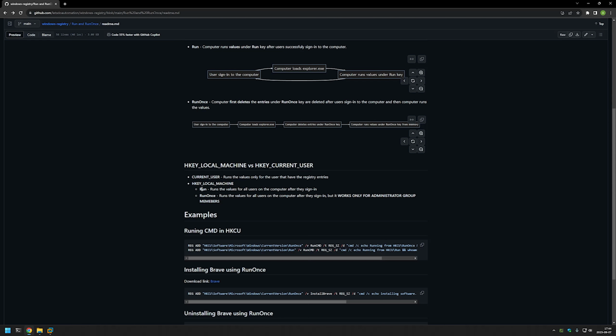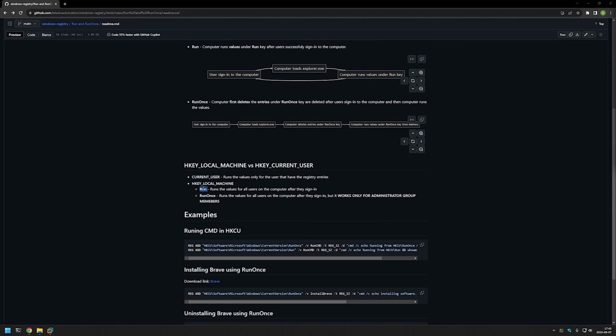Using Run is pretty simple and convenient because we can create a single registry entry under the local machine, and that software or script will run for all the users on the computer during the logon process. So in most cases, it's better to choose the Run key under the local machine because, like I said, it requires only one registry entry instead of creating registry entries under the current user, where we would need to create entries for each user on that computer.